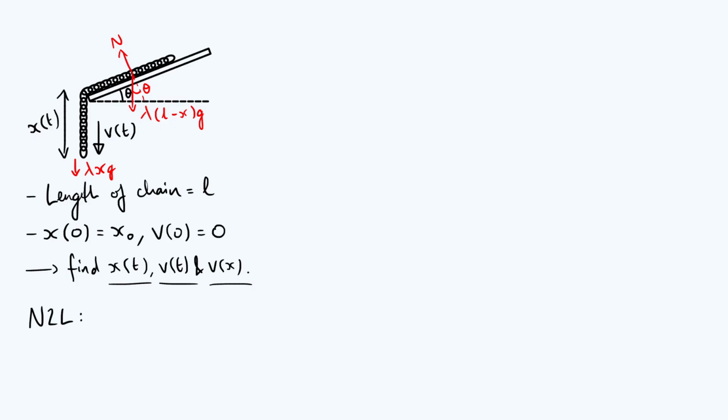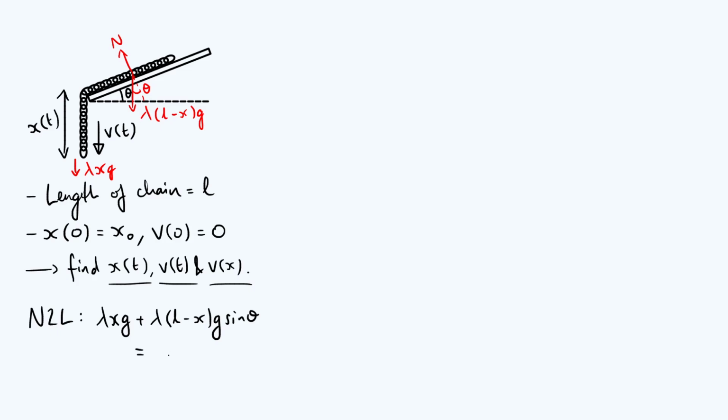So if you want to write down the resultant force in the direction of the chain, well, firstly, you've got λxg, this weight here, which is all acting along the direction of the chain, so we don't have to do any resolving or anything. This other weight here, however, we do have to project along the direction of the chain, and that's going to involve multiplying it by sin θ. So I'm going to get λ plus λ(L minus x)g sin θ. The normal contact force is perpendicular to the direction of the chain, so that doesn't enter our equation of motion. And so this is your resultant force.